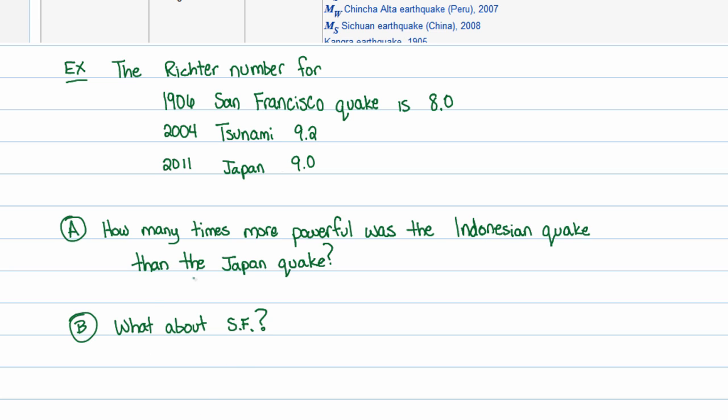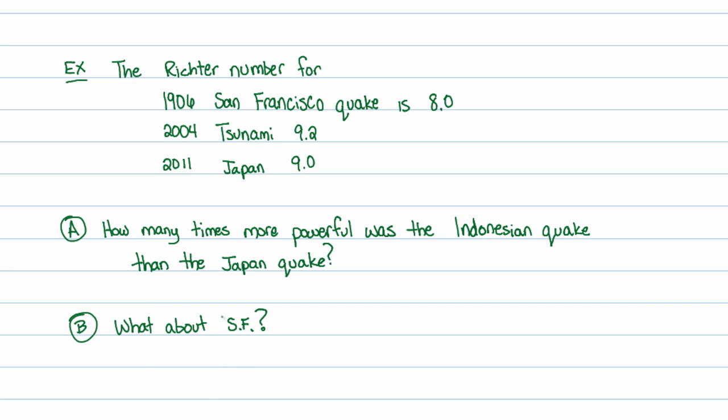And then in part B, we'll go ahead and ask the same question. How many times more powerful was the Indonesian quake than the San Francisco quake? Each of these caused significant damage and loss of life. Okay, but it's important to get this idea. So for each of these we're going to go through and find out what their actual magnitudes were measured to be via the seismographs, and then we're going to compare those seismograph magnitudes or amplitudes to get these answers.